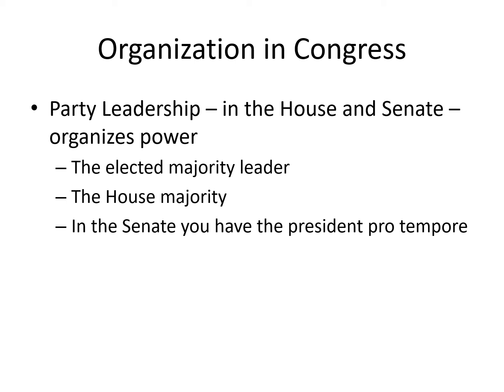So we have Nancy Pelosi right now, who is the Speaker of the House. She was selected by the House to be Speaker. There is still a majority leader under her, who would be the person in charge of all of the Democrats in the House. There is a minority leader, who is the person in charge of all the Republicans in the House right now, because they are currently the minority party in the House. So the majority leader is basically the second in command of the Democrats in the House. They are subordinate to the House Speaker.